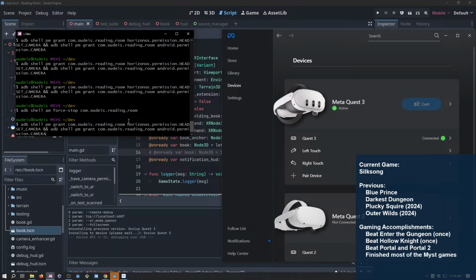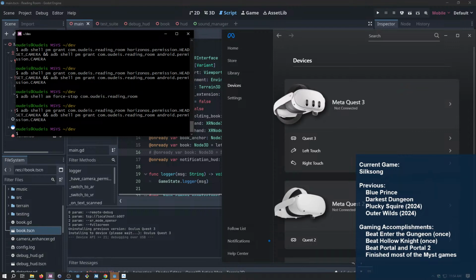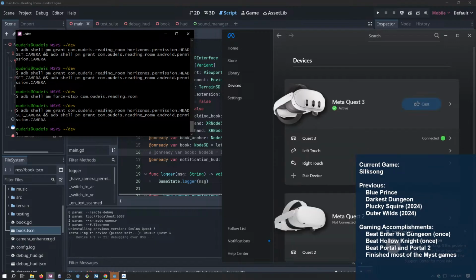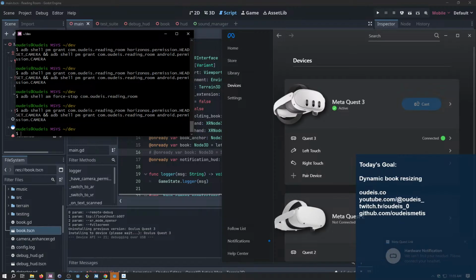Okay, so it's on there. Permissions, unplugged, plug it back in. Still says I can't cast, but oh, now all of a sudden that's different. Hold on, quit. Whoa.